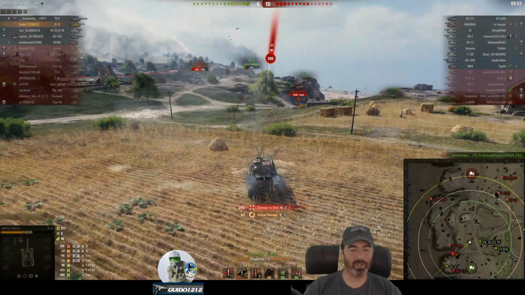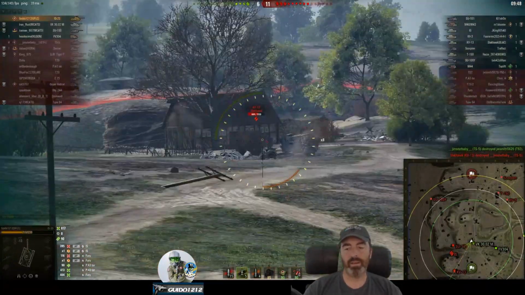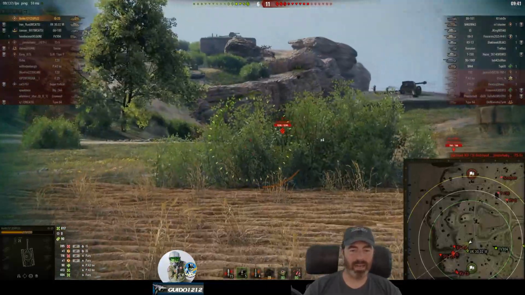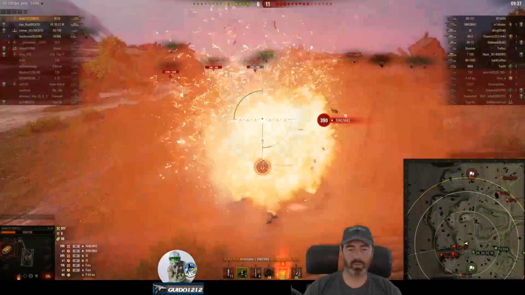Backing out, and he has no such problems. Thumps me for 395. Now I'm in trouble, right? I was unable to get rid of the T-92. The TS-5 gets him. I was unable to put a hit on the IS, and I sold out to get to the middle to do so, and now I'm just really in big trouble.